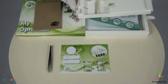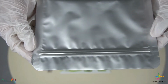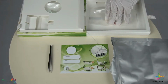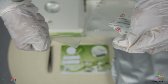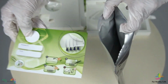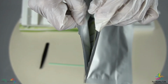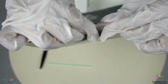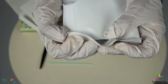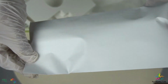Next step. In the box, please take out a resealable foil bag and tear it at the marking. Take the oxygen absorber out of its clear plastic bag and place it in the resealable foil bag. Now, place the hair retainer sticker with your 4 strands of hair and the clear tube with saliva sample into the foil bag and seal it securely. Last step, put the foil bag in the prepaid returned envelope and send it to processing center in your country.